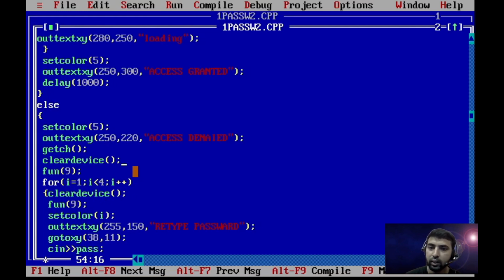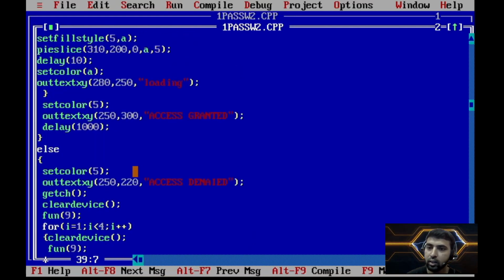So we are using cleardevice to make our screen clean, a blank screen, that literally means. Then we are calling the function fun of 9, sending a value 9.